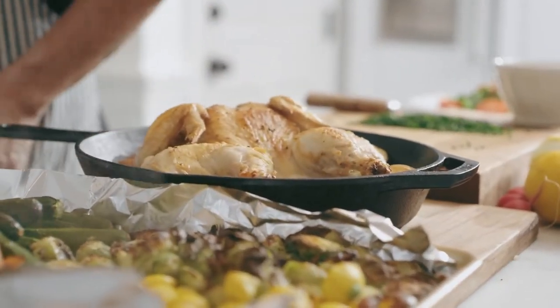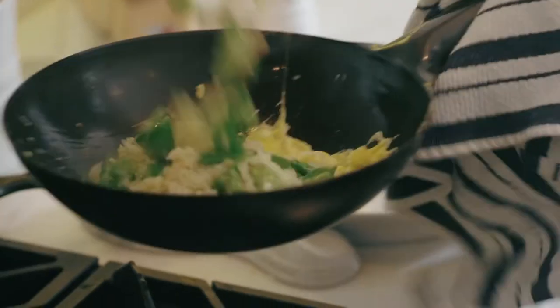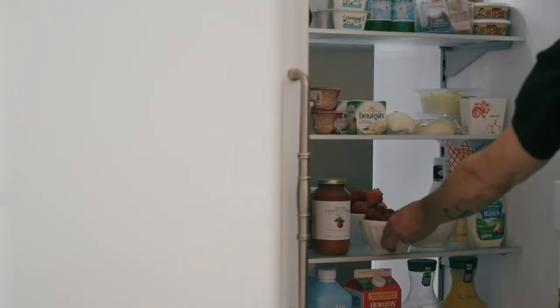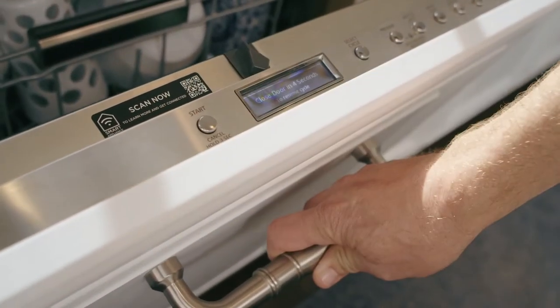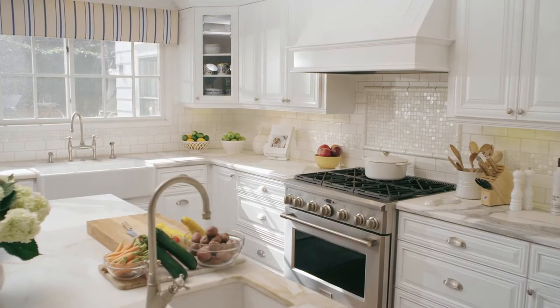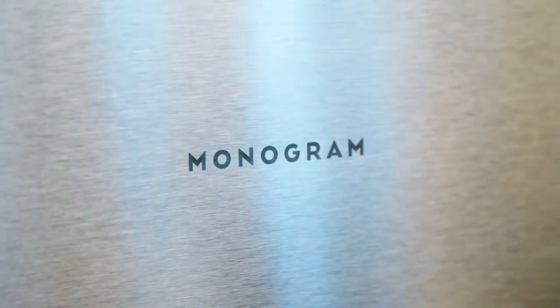And then it does have the delightfulness of flipping your grates and being able to do a wok station in your house, which I'm having so much fun with because the kids and I are both in love with fried rice now. Everything is perfectly sophisticated. When you open the door, when you turn the knob, when you turn it on, when you're touching it and feeling it and seeing it, it feels so solid, so real. It is meant to last throughout time.